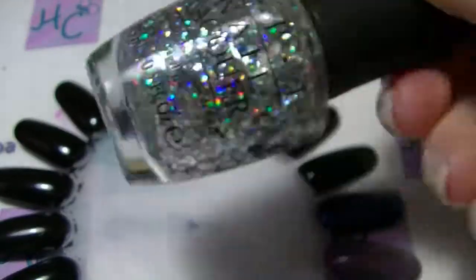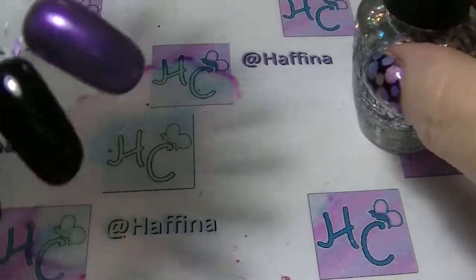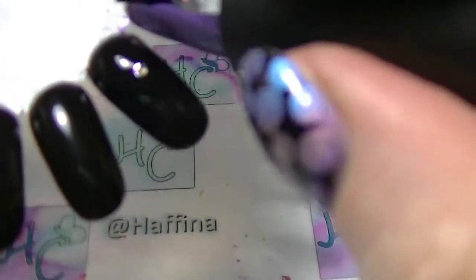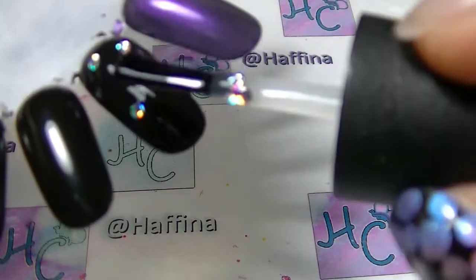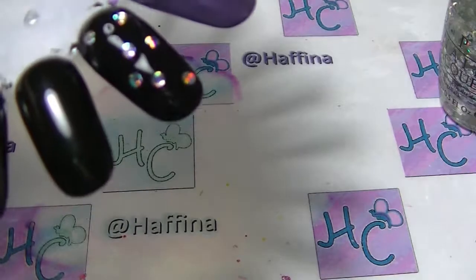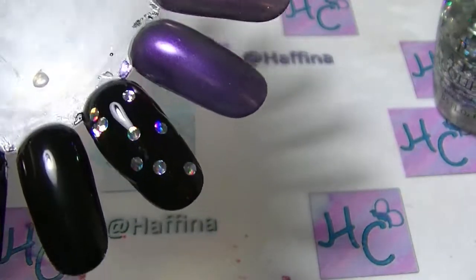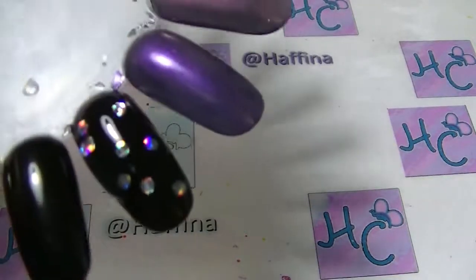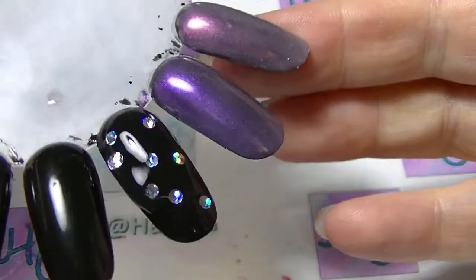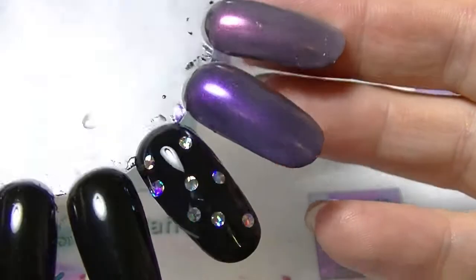The first one is Snow You Love Me and they're basically just round holographic glitters. It is a little difficult to get the circular pieces out. It is kind of base heavy — you'll probably have more luck if you sponge it instead, because it does get a bit goopy on the nail. But they do sit down nice and flat on the nail. So that is Snow You Love Me. If you just wanted a little bit of holographic, or if you wanted to go to all the trouble of picking them out and dabbing them on the nails, you could do that too.